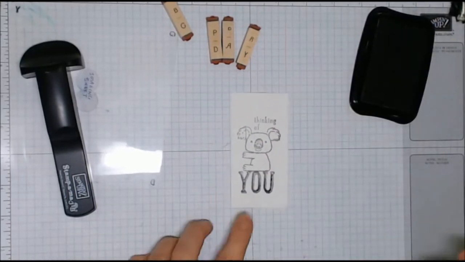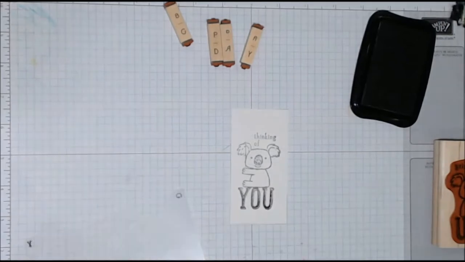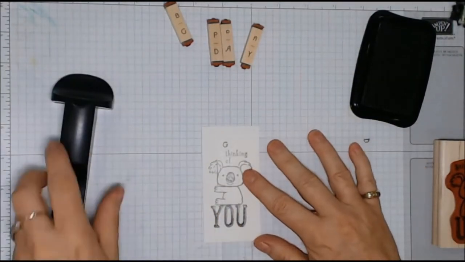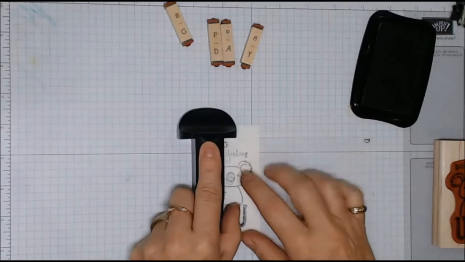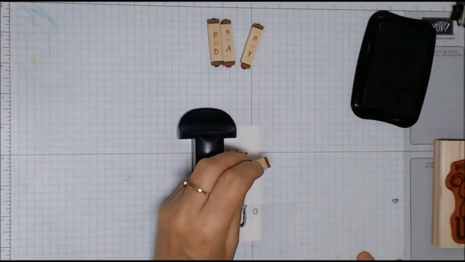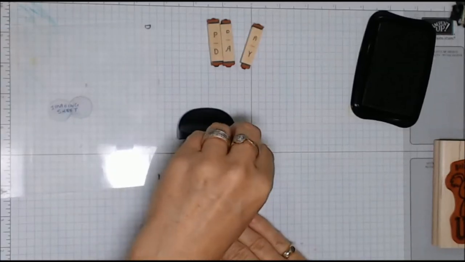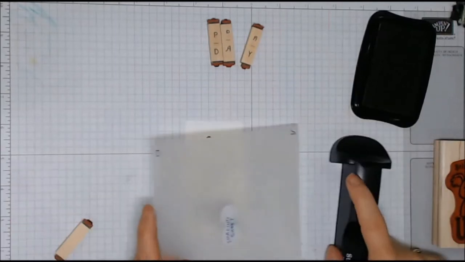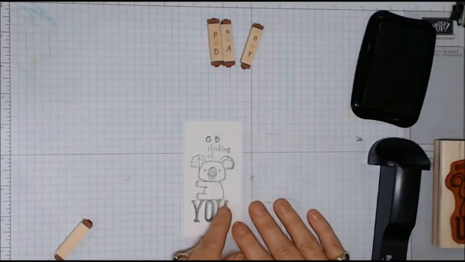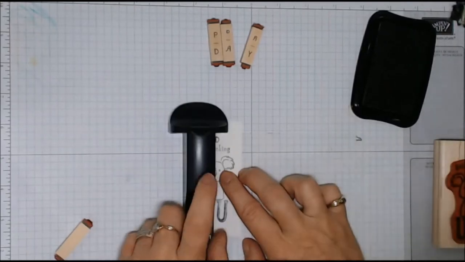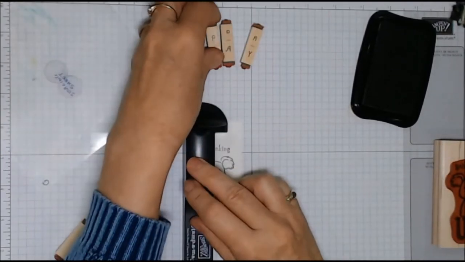Now when you've stamped the main image down, now you can stamp the little word or the little greeting, G'day. I think technically G'day is spelt with a space between the G and the D-A-Y, or sometimes it has an apostrophe. I'm just going to leave a space today. So there's the G, and I'm lining it up so that the D is level with the G, with a little space between the two of them. And I'm stamping that down.